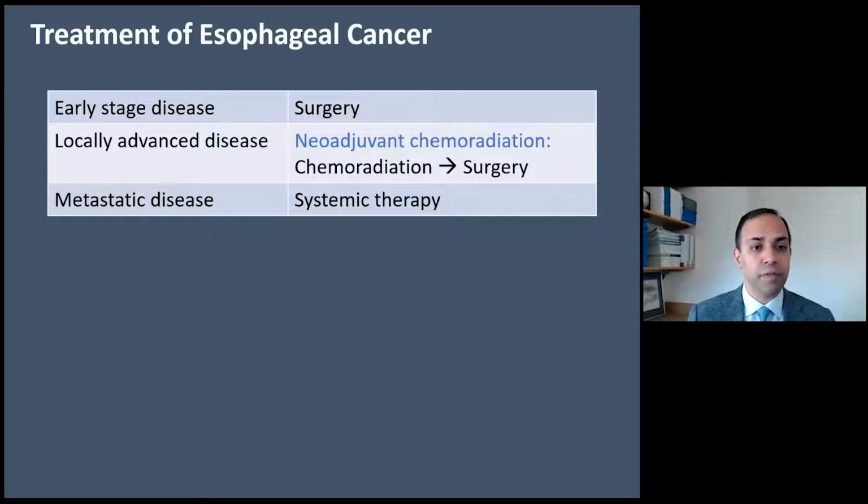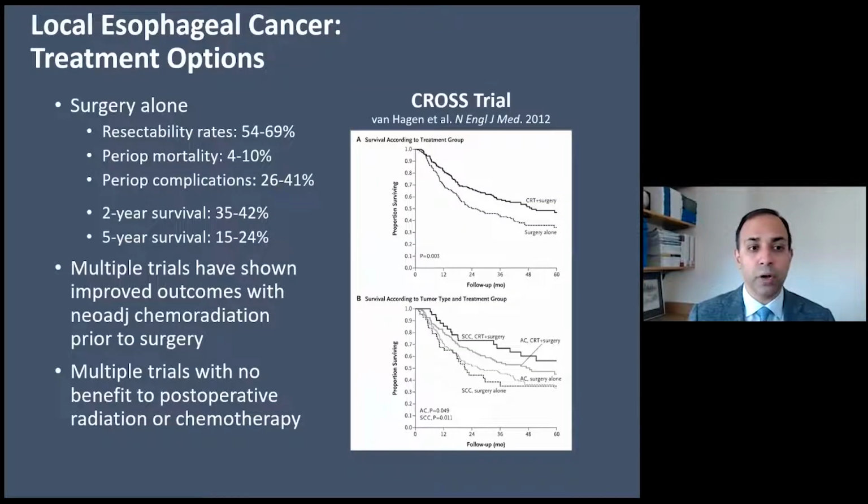The treatment of esophageal cancer can be broken down very similarly to gastric cancer. For patients with early stage tumors, surgery alone, again, may be appropriate. For patients with locally advanced disease, however, neoadjuvant chemoradiation, preoperative concurrent chemotherapy and radiation, has been shown to improve outcomes. Surgery alone is possible in the majority of patients that present with non-metastatic disease. This often involves advanced surgeries with a real risk for mortality or complications.